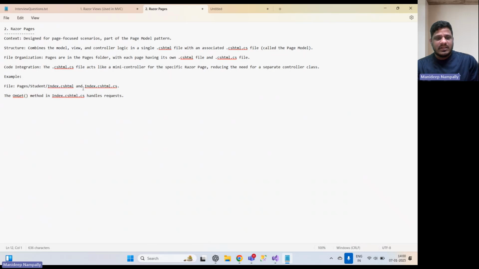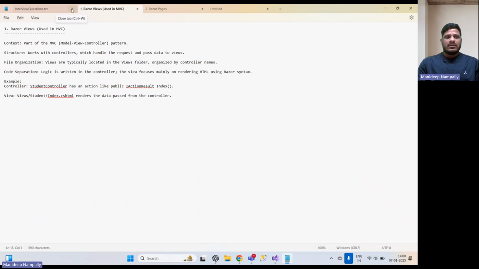We will see this in coming classes when we create a project using Razor Pages. In Razor Pages, the .cs file has the OnGet method, which handles the requests.